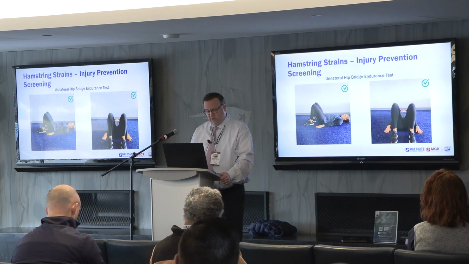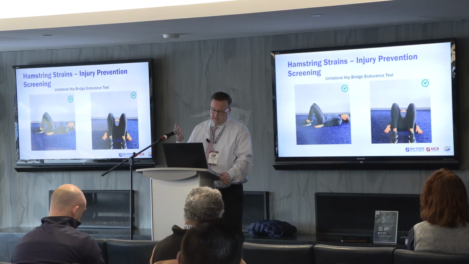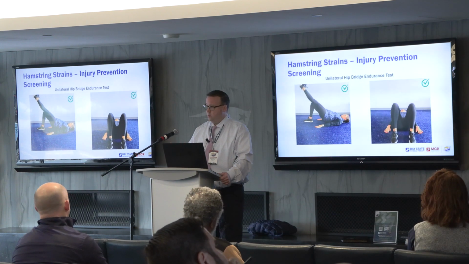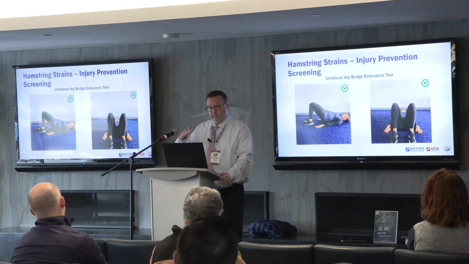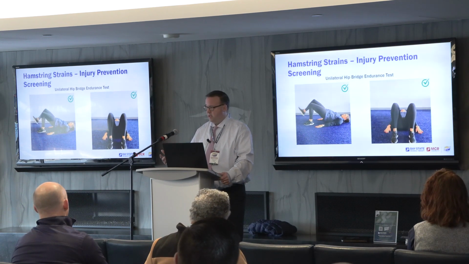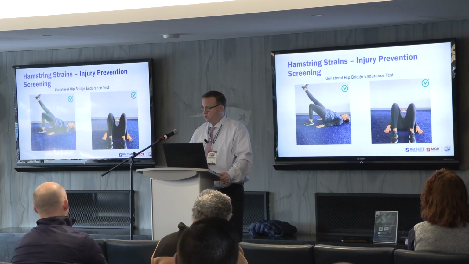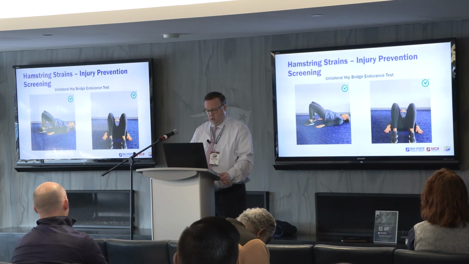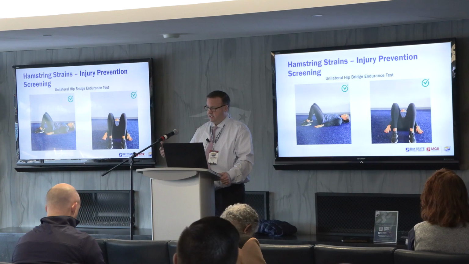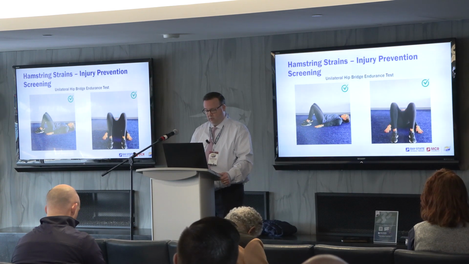So this assessment essentially is looking at whether this athlete can raise up, maintain that balanced position so you're not seeing the pelvis drop down at all, and then extend the leg out. When you unweight the leg, maintaining that level pelvis becomes much harder. So it's a relatively quick way to get a sense of their strength and stability, alternating side to side. This second video is looking at the same movement, just from a different angle.